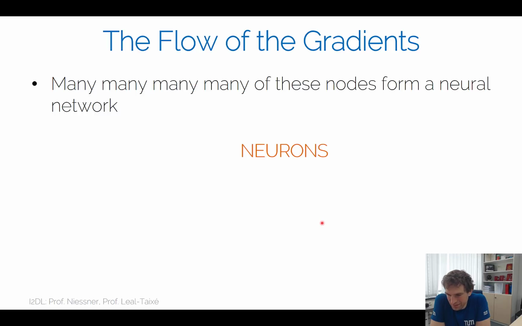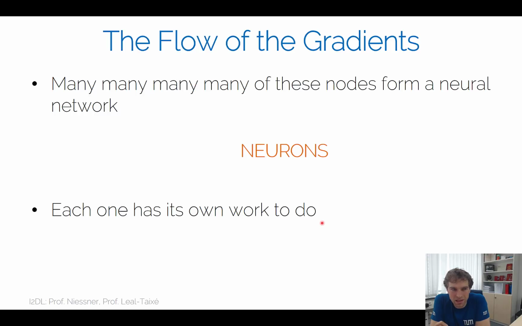The nice thing, and I'm reiterating it here, is that each of these neurons has its own work to do. And the nice thing about that is if you're implementing this, you can just have a function that represents a given neuron and you have this big compute graph and they just say, oh, use that neuron or use that neuron.